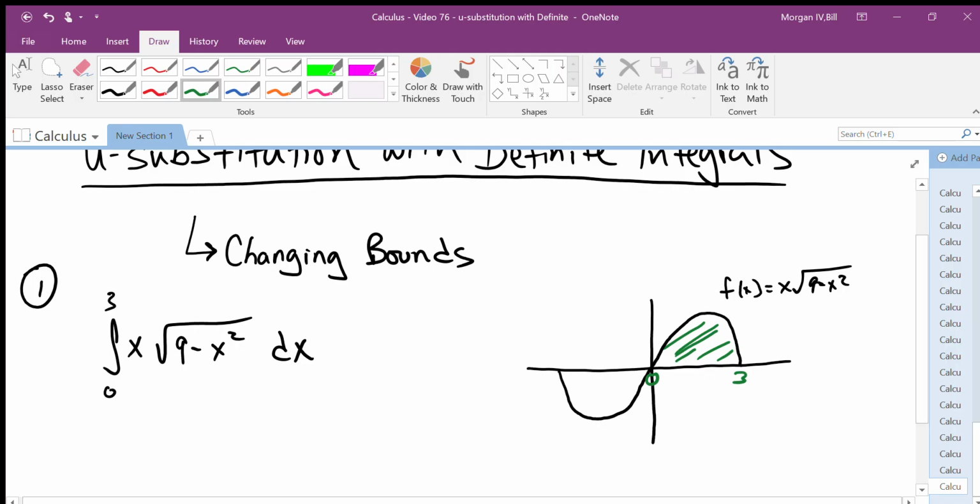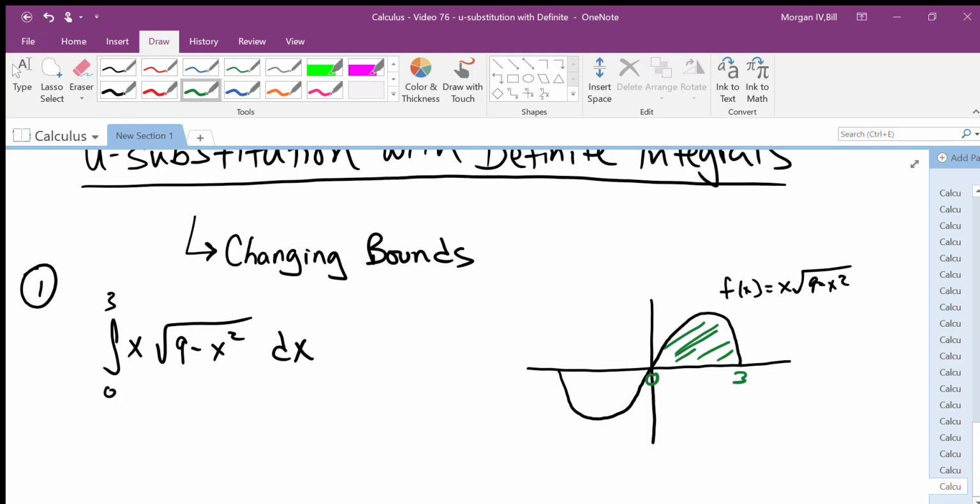All right, we're still going to use the fundamental theorem of calculus, where we take the integral and we do capital F of b minus capital F of a. That's still happening. The problem is the integral we have, 0 to 3 of x square root of 9 minus x squared dx, is not an integral that we can just do. You can't simply take the integral of x and call that x squared over 2, and the integral of square root of 9 minus x squared and call that whatever that would be, right? Those are two terms being multiplied, and you can't simply take the integral of them separately.